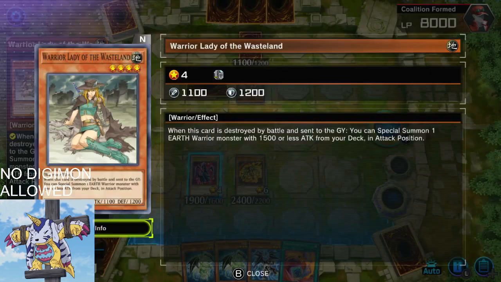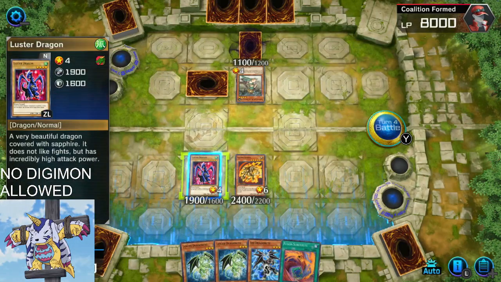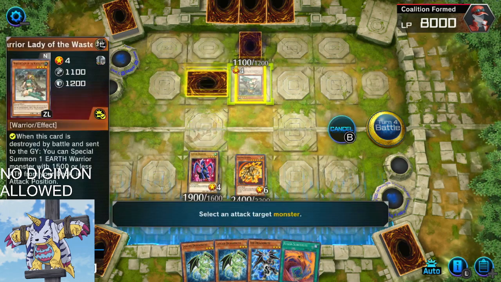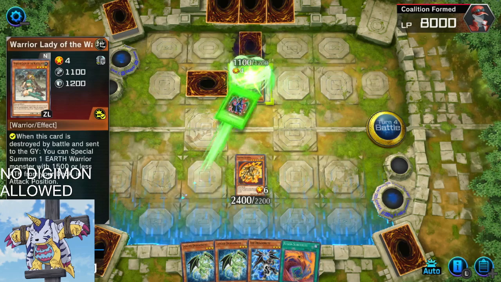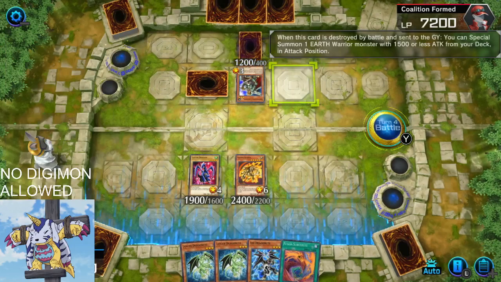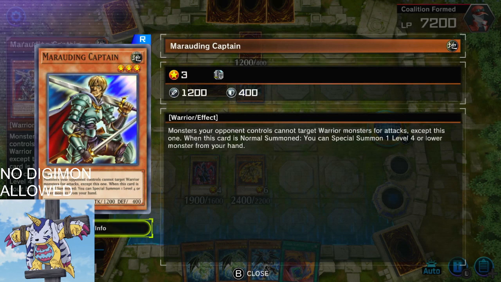What the? Warrior Lady of the Wasteland. Why did she get emerald on? Alright, let's use the very beautiful dragon against the lady. This should do some damage. Fuck you. Marauding Captain? Man, the art is a little all over the place. I guess that's to be expected when you've got like 20 years of legacy.